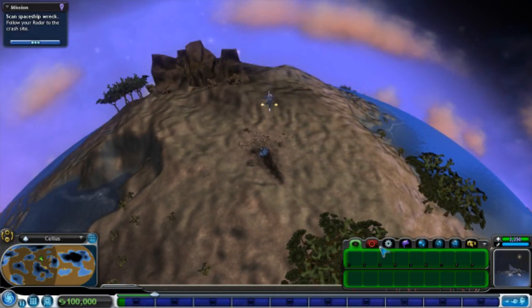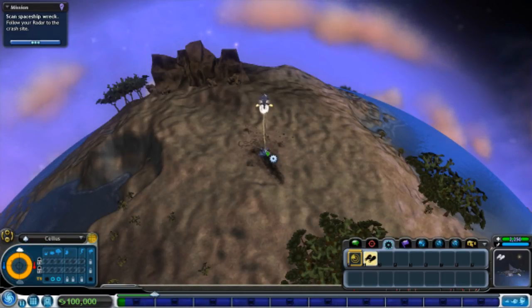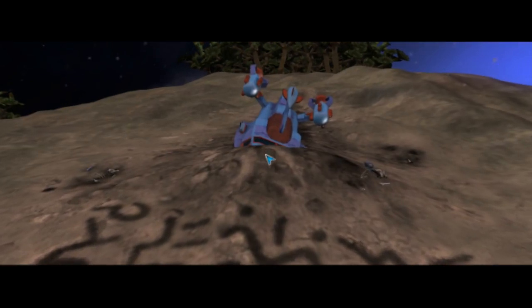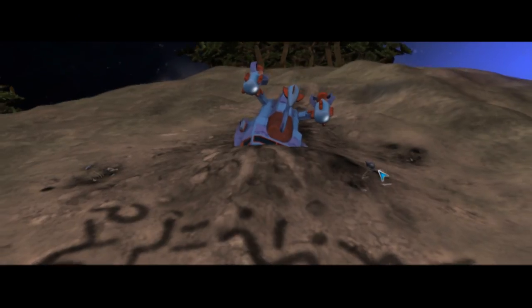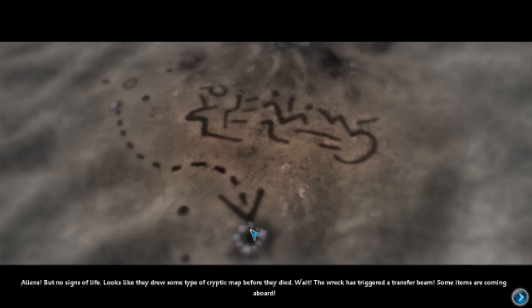Let's see. Social, no. Tools, scan. Oh, there's... it's like they wrote something. Aliens, but no signs of life. What is that? That's a sign! Looks like they drew some type of cryptic map before they died.